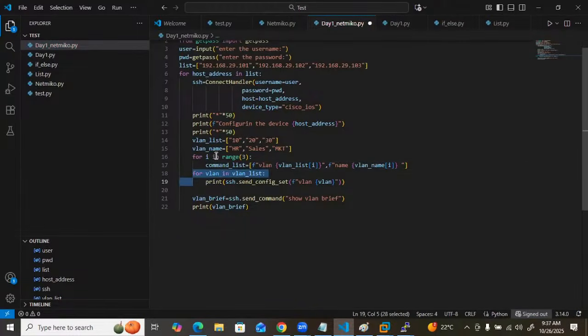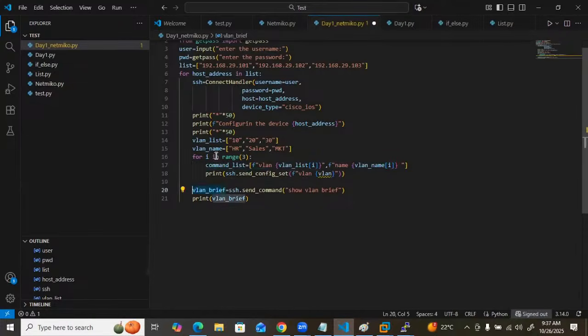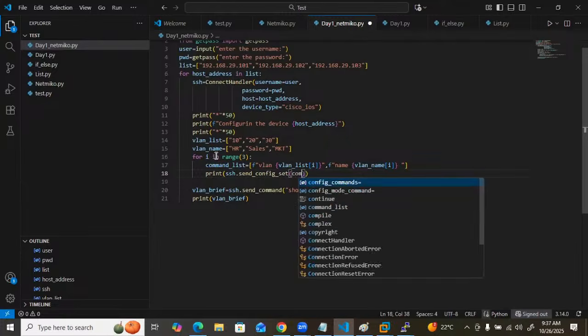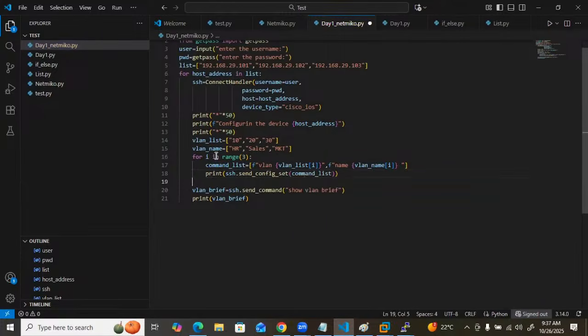Then this is not required, and directly we can pass the command list.